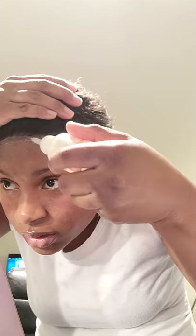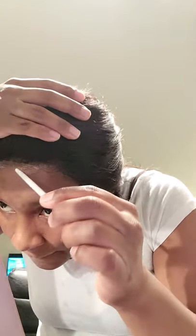I'm going to go through right here. You should see it's lifting up. And just apply a little, like drops, people, like drops. See how this is dragging across? That's good. And just spread it through. Spread it so that it's gonna lay. I'm only gonna do one layer right here because I already did a layer prior.